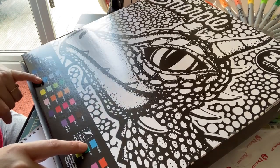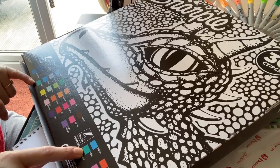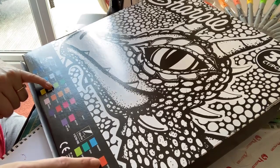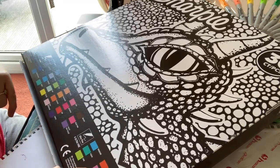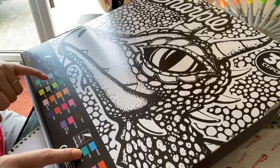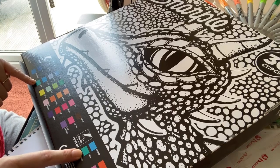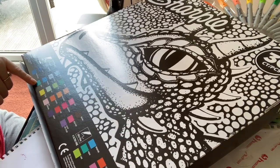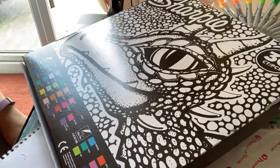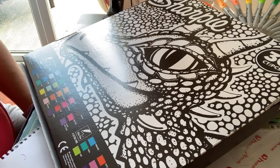Oh, so there is some double ups. There's an aqua, there's a lime, so we've got optic orange, electric pink, and ultraviolet. So there are 2 double ups. So we've got a fine and an ultra fine in the aqua, and we've got a fine and an ultra fine in the turquoise. The rest, so out of the 30 markers, there's only 2 double ups, so there's 28 unique colours.